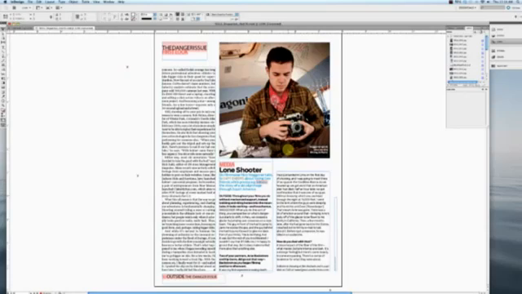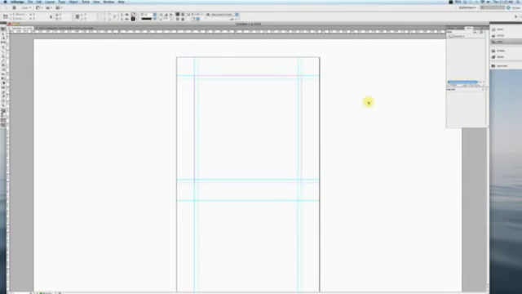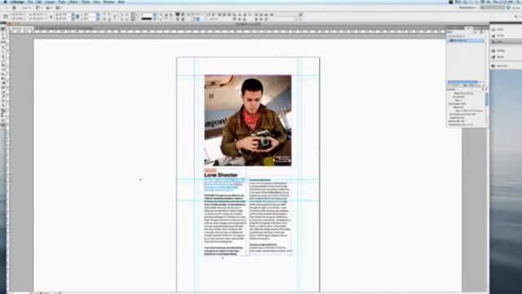So all I really need to do to start is copy and paste. So I've opened up my print. This is my closed file, let's say, or maybe even my in-progress file. And I'm just going to grab all the elements that I know I'm going to want on the other page, this whole story. I'm going to hit the copy button. I'm going to go over here, and I'm just going to paste them on. And then we'll move them around and put them where we need them to be.